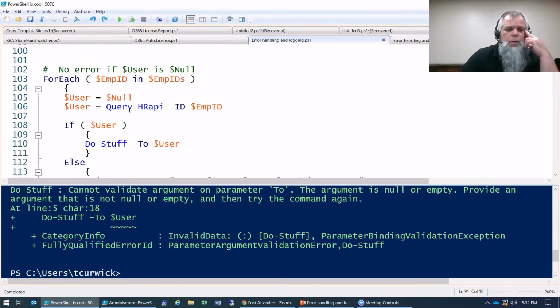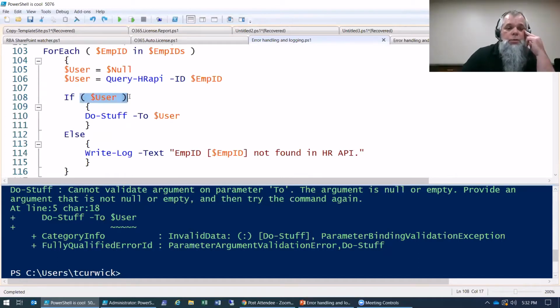So what we're going to do is, on each loop, the first thing I'm going to do is set user to null. Anytime I'm using something that might be defined earlier in the script or in a higher scope, I'm going to set it to null right there so that I know that this is a fresh, empty thing in the local scope. And then we go ahead and do our query. No matter what happens there, if that doesn't work, user is still null.